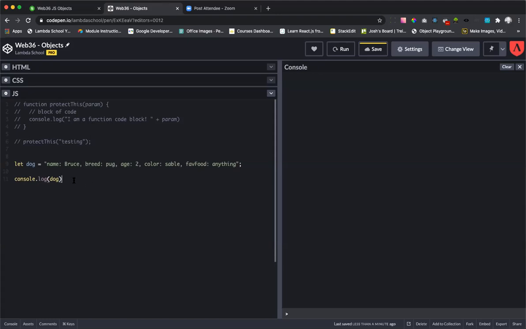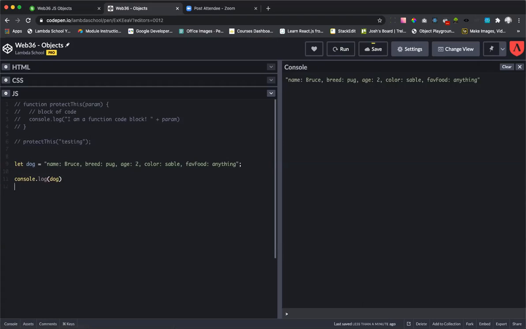Now, hypothetically, I could use some string methods and try to explode the string and create an array out of it and do all these crazy things to try to get this information out. But you can see that this is not helpful at all for me trying to use objects inside of JavaScript, or sorry, to get information, I should say. So what if we wanted to access these things individually? Well, I can't, because look, clear, run. I try to get dog and I get everything always.